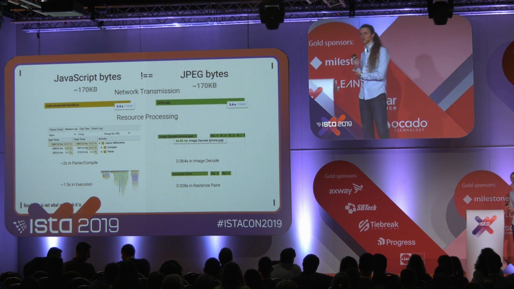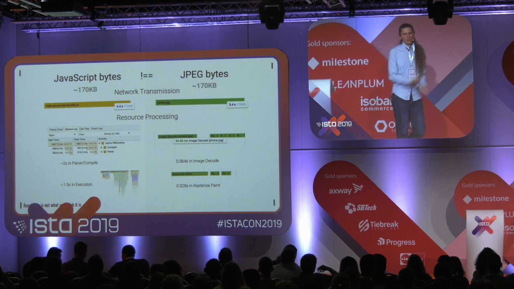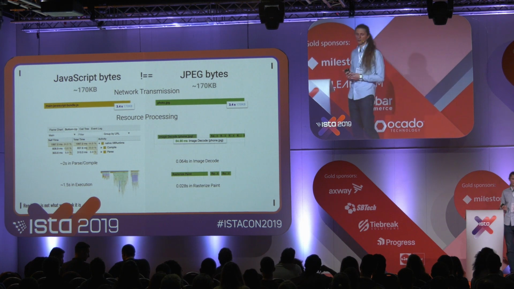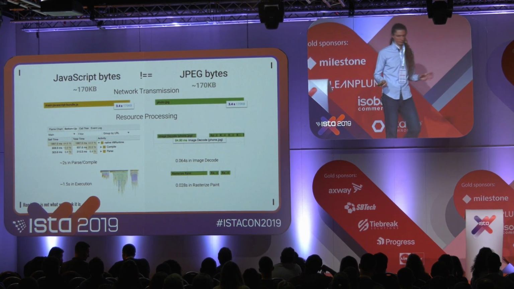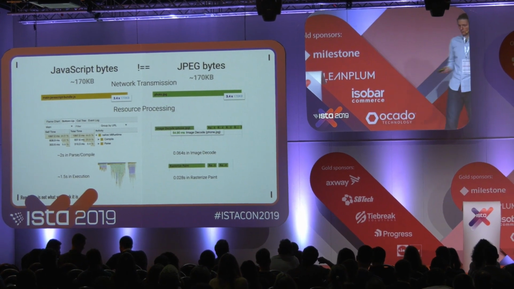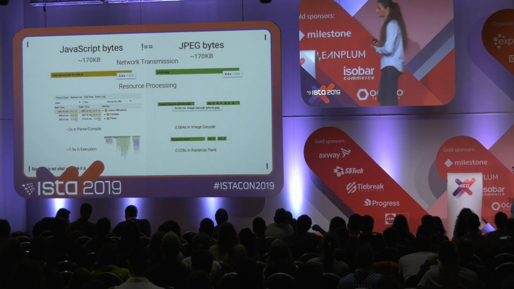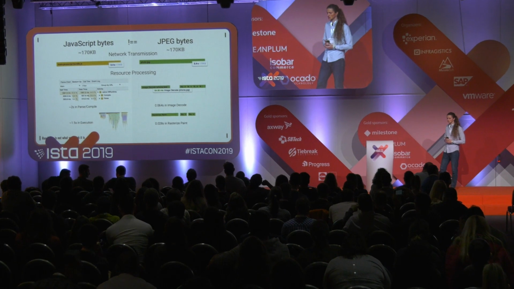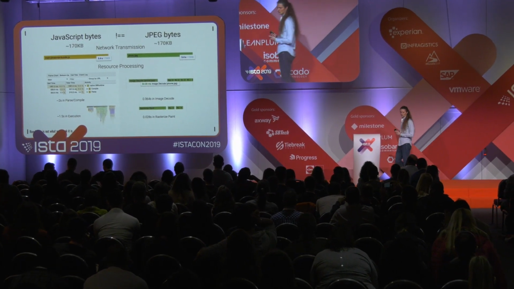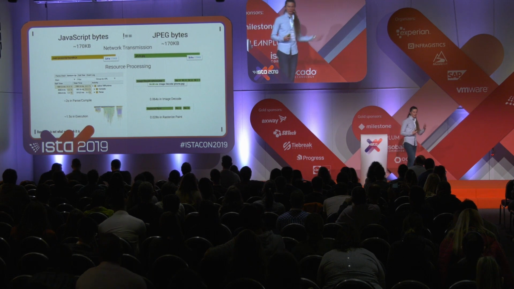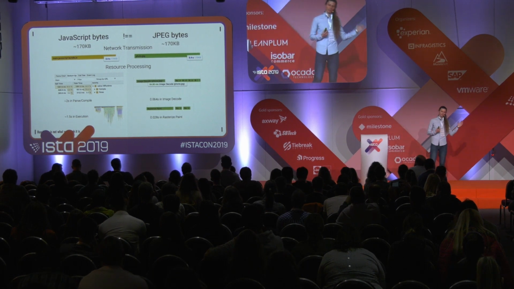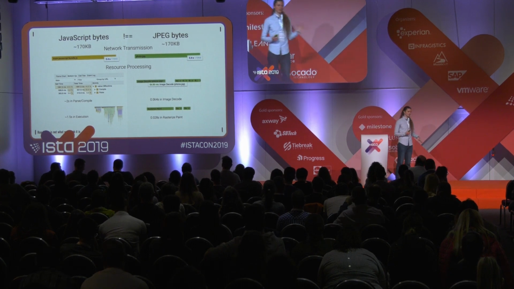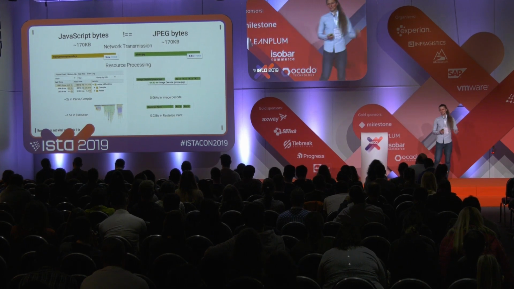We can see here on the image what is the actual difference between downloading a JavaScript file and downloading a simple raster image. You can see they're both the same size, and network-wise, they would take the same amount of time because they're just things that are transferred over a network, and there's no way to make them different if they're the same size. But as we can see, for JavaScript, we not only have the actual downloading, we have some more time in order to parse and compile the actual JavaScript. Time that is actually on the main thread, on the CPU, is blocking.